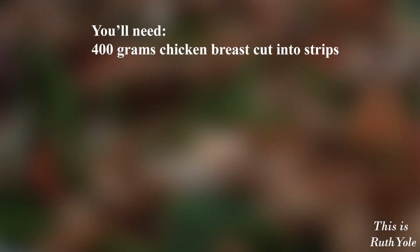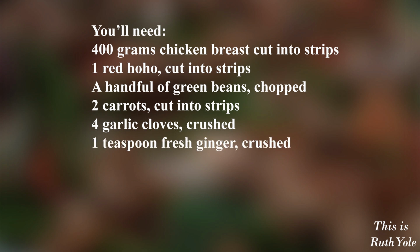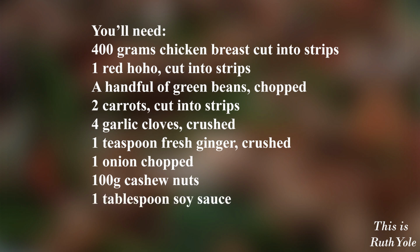Let's get into it. You'll need 400 grams of chicken breast cut into strips, 1 red hoho cut into strips, a handful of green beans chopped, 2 carrots cut into strips, 4 garlic cloves crushed, 1 teaspoon of fresh ginger crushed, 1 onion chopped, 100 grams of cashew nuts, 1 tablespoon of soy sauce and 3 tablespoons of oil.